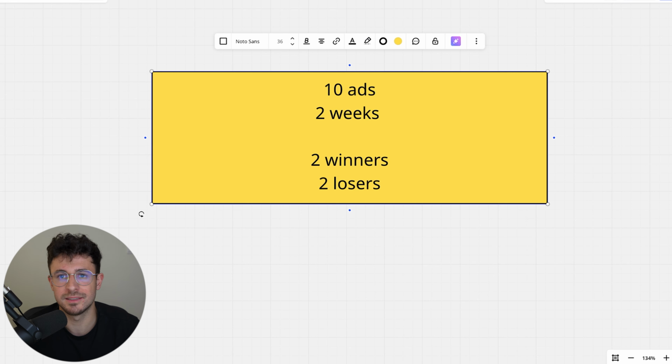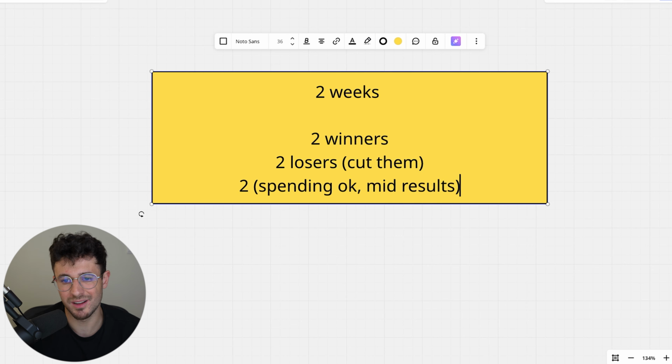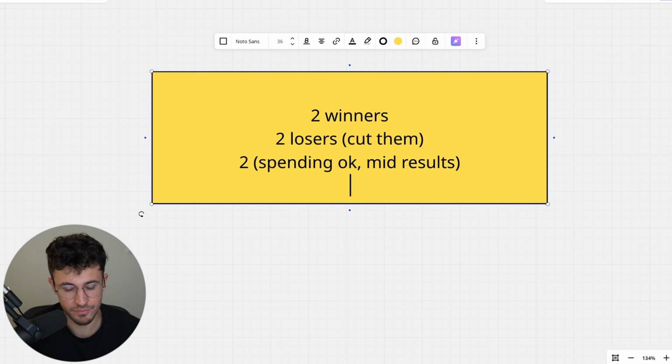So losers are the ads that are spending but not generating any revenue, and then you want to cut them, okay? And then there are like 2 that are probably spending okay, mid results, so you want to keep them a little bit more. And then you have 4 more that are not spending, cool.